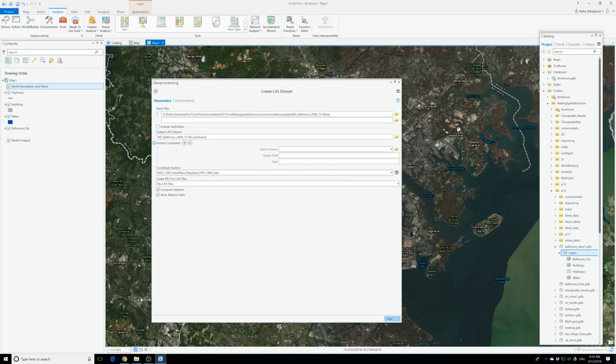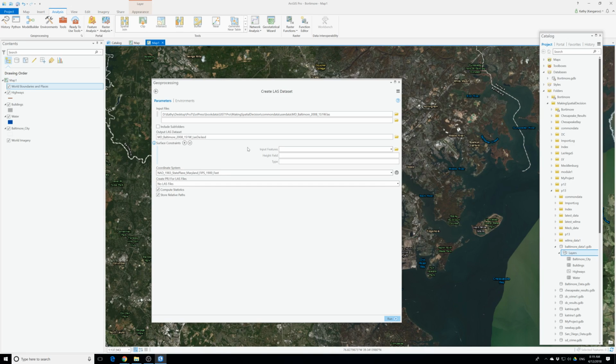And output already identified for us. Output, this is MD, I think I just leave it as default. Coordinate system, I have it already, and create PRJ. Okay, create PRJ to LAS file, no LAS file, and we select compute statistics and store relative path. Okay, running this geoprocessing tool create LAS dataset, we have the input layer and output LAS dataset.